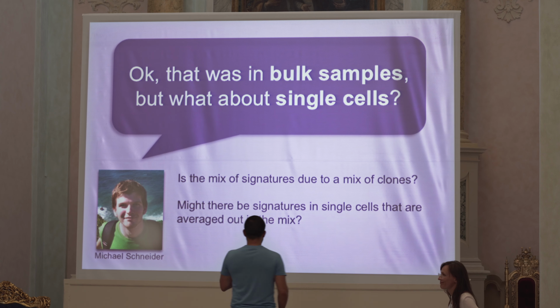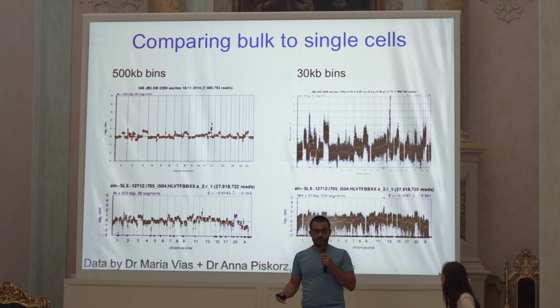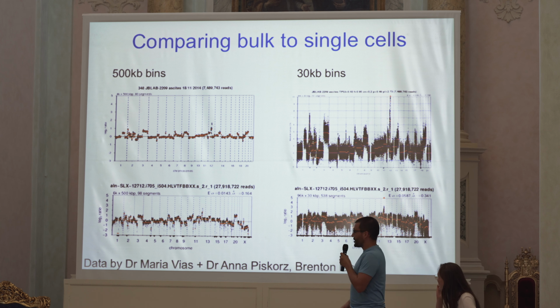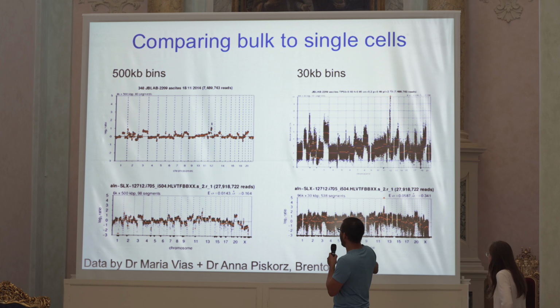Almost there. So Michael came and he took on the single cell project. His goal is to quantify these mutational signatures now in single cell copy number profiles. And the first steps are, do single cell genomes actually look the same as the bulk genomes? Are there any major differences? From the same sample, we have bulk and we have single cell, and depending on how big the bins are, these profiles look smoother or not so smooth. And when you eyeball them, amplification here, amplification there. Depending on how you massage the data, this can actually look pretty good.